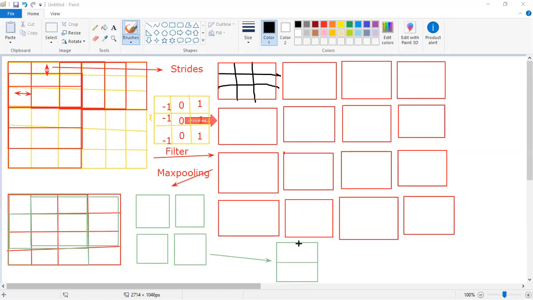So after you have created 2, 3, or 4 layers and you are satisfied, thereafter what is created is known as the FCN, the fully connected layer. What is a fully connected layer? These four values will act as your input layer now, which will be connected to the output layer like this, and then the same concept that we have studied will be applied. It will be connected like this, this, this, this.